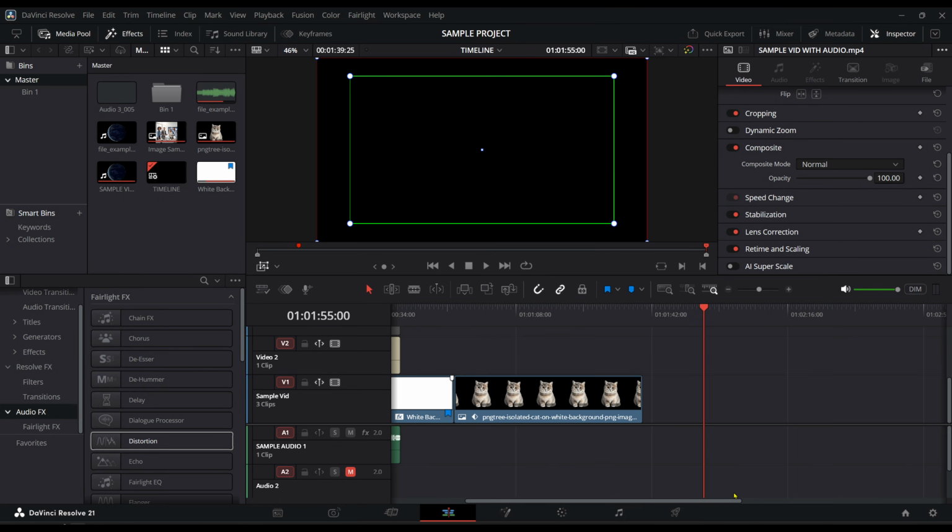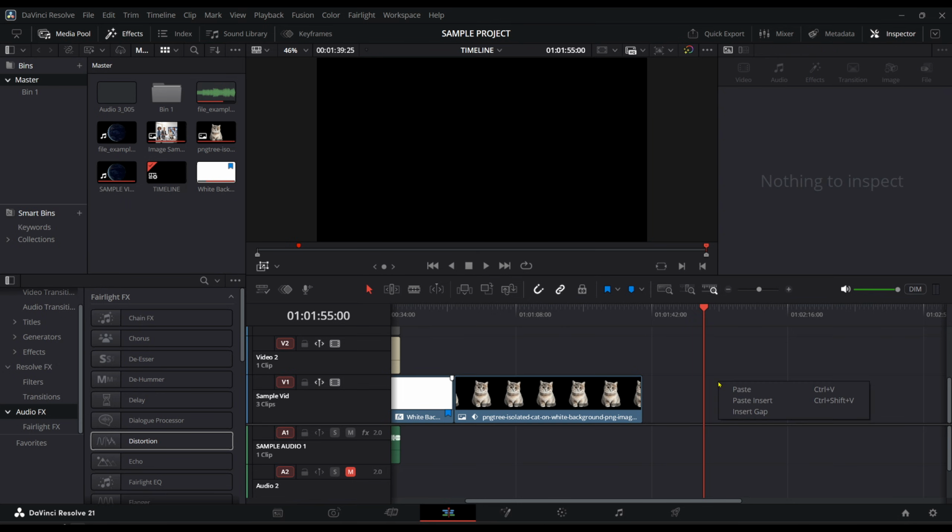To begin, go to your timeline in DaVinci Resolve. This is the area where your clips are arranged in order, and it's where you'll decide exactly where the copied item should be placed. Before you paste, make sure you can clearly see the spot where you want that clip or selection to appear. Being precise here is important because DaVinci Resolve will paste based on the position you choose in the timeline.